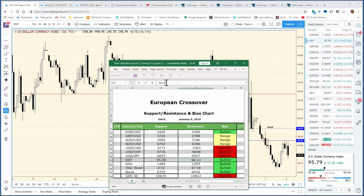But we don't want to lose perspective, because once again, I think the worm has turned for the dollar. I'll go and move this now. Let's not go overboard. I don't want to flip it outright straight to bearish, but we'll say range. But the momentum has already started to change. I think we'll be able to go with bearish probably if we finish a little bit lower. The key thing is, if we get below 95.65, then we can say, hey, this thing is straight up bearish.